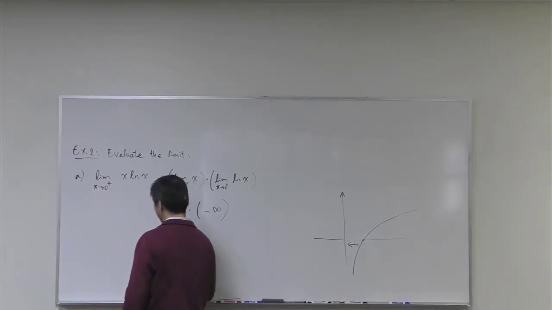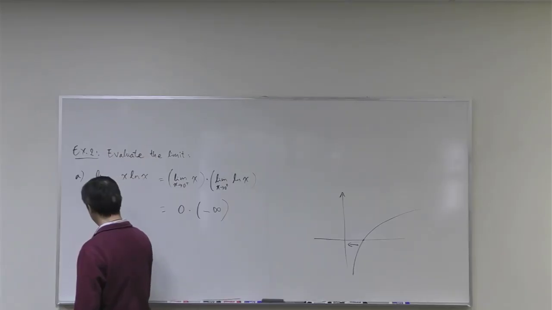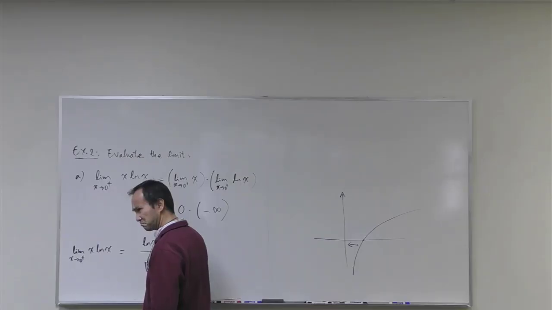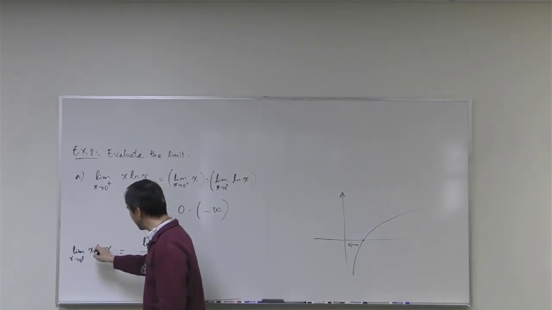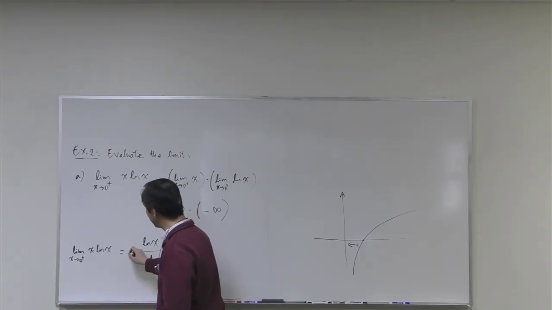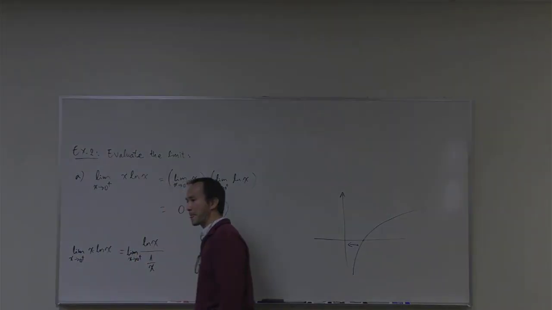So we can handle that into something like this. I'm going to purposely rewrite this limit problem, x times the natural log of x, with x getting close to 0. You've got two choices. You can write it as the natural log of x over 1 over x. You guys agree with that algebraically? x times the natural log of x is the same as the natural log of x divided by 1 over x. And we'll take the limit as x gets close to 0 from the right-hand side.